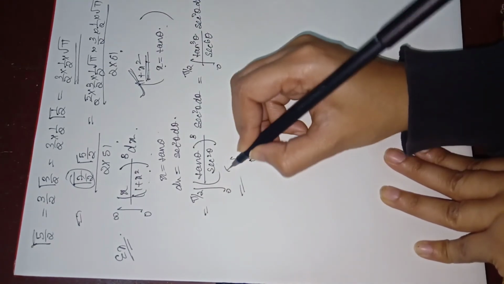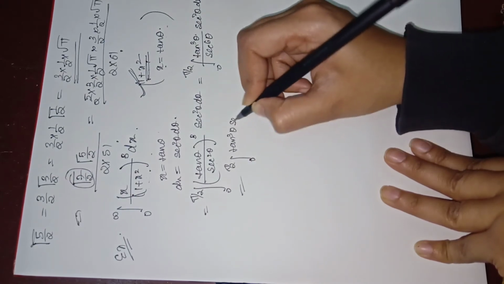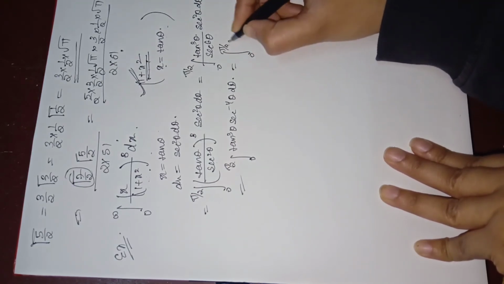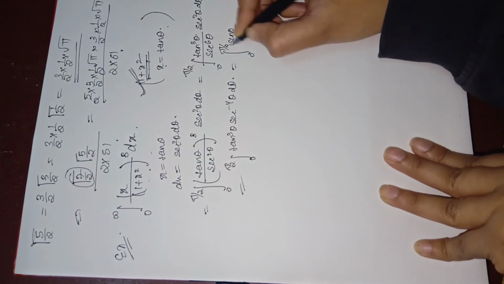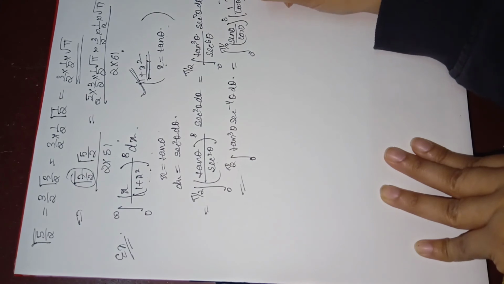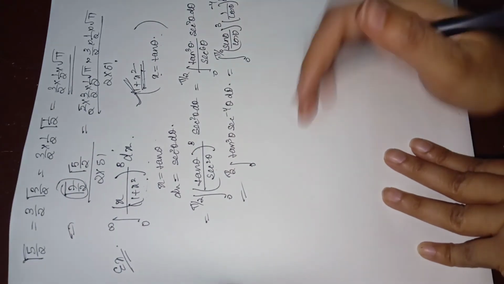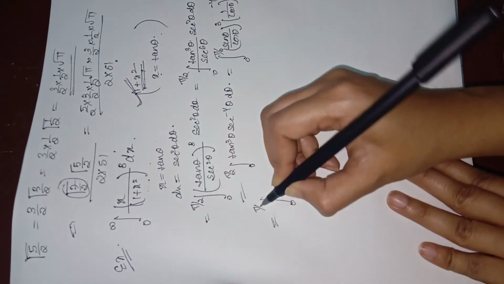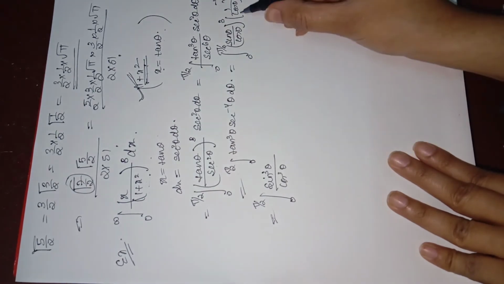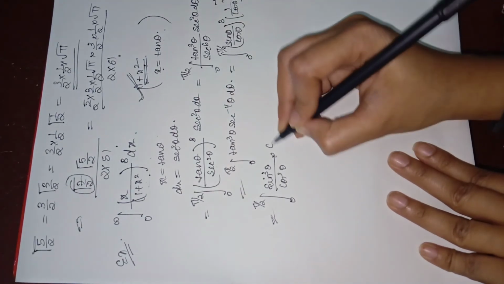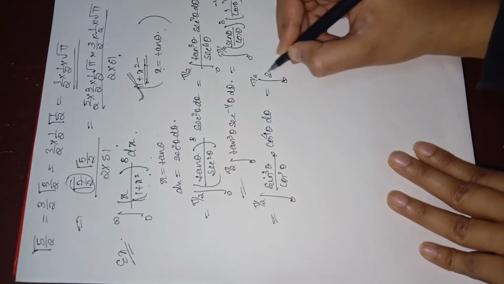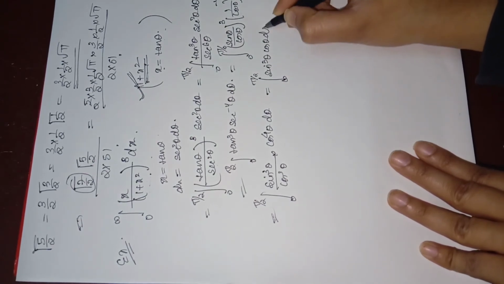This becomes the integral from 0 to pi by 2 of tan cube theta into sec raised to power minus 4 theta d theta, right? Now we can simplify it further by writing in terms of sine and cos, because we know tan is sine by cos, raised to power 3, and here sec is 1 by cos theta raised to power minus 4 d theta. So sine cube theta, cos to the power minus 3 theta, and when minus 4 goes into the numerator it becomes plus 4. So I have the integral from 0 to pi by 2 of sine cube theta into cos theta d theta.